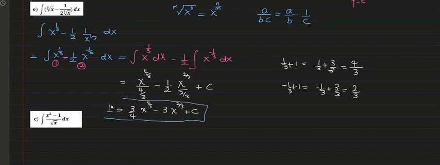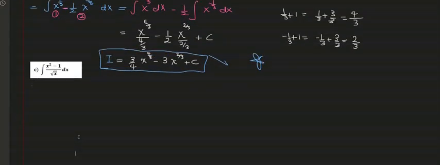We can say that the result is capital I, denoting the integration, and this is the final result. Perfect. Let's move to another idea. If we have x power 2 minus 1, all is over the square root of x.